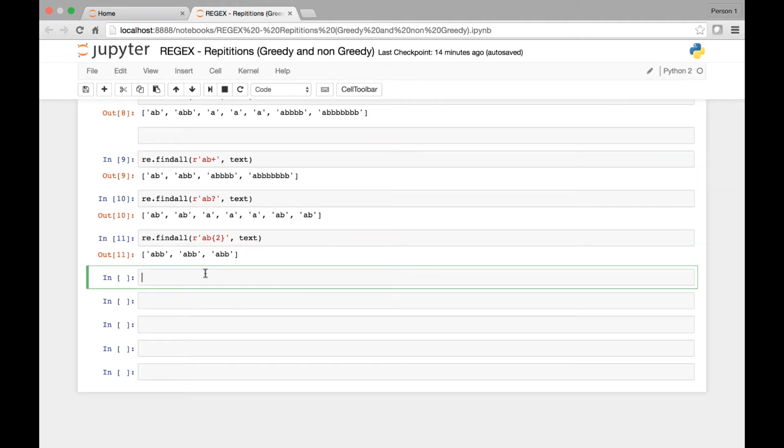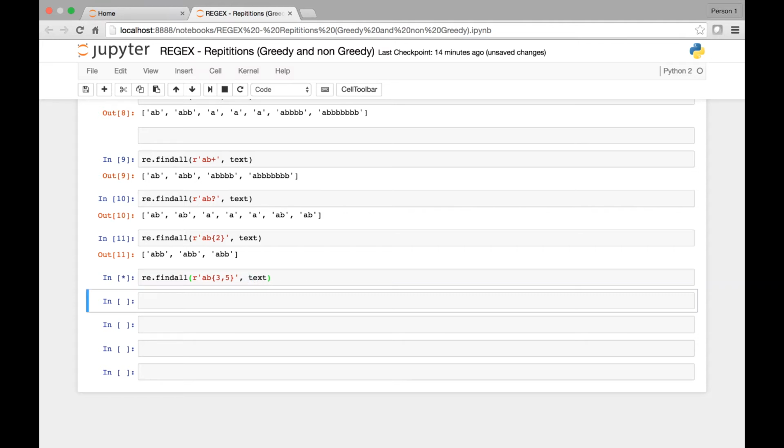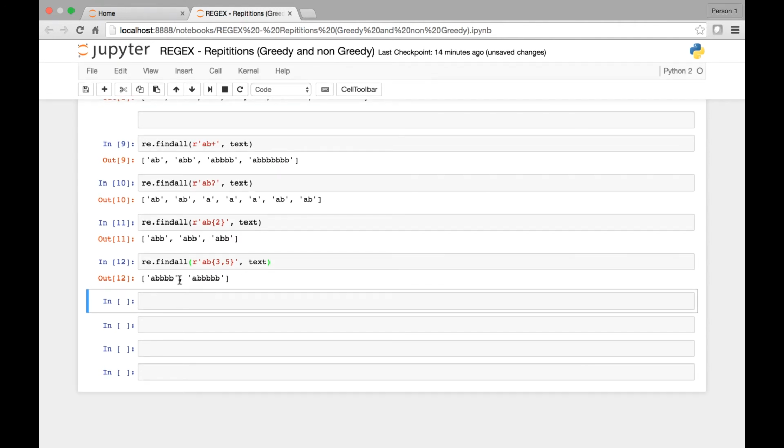Let's move on to the next one. re.findall, the pattern I want to look for, AB, and let me pass, let's say, 3 and 5. This means A followed by a minimum of 3 B's and a maximum of 5 B's, and look for that pattern in my string text. Run it. I only got 2 results, right?